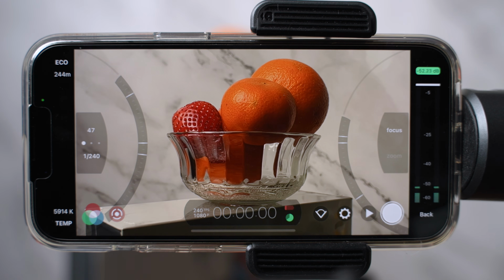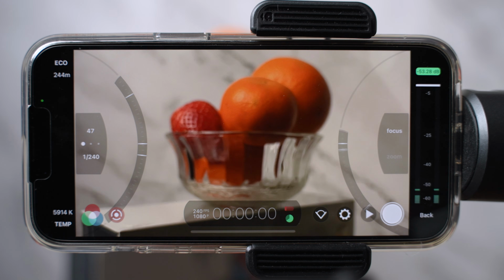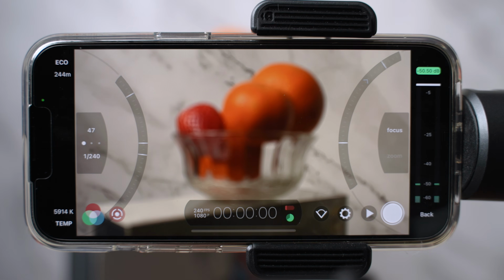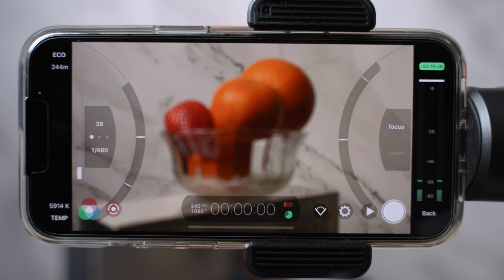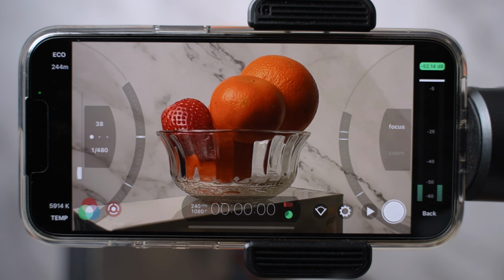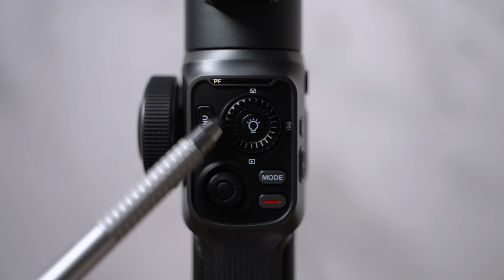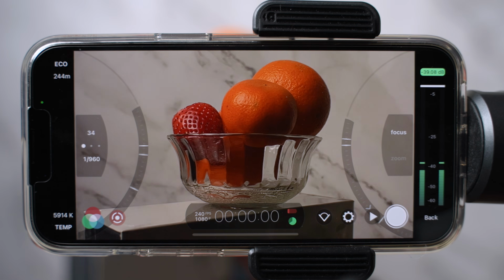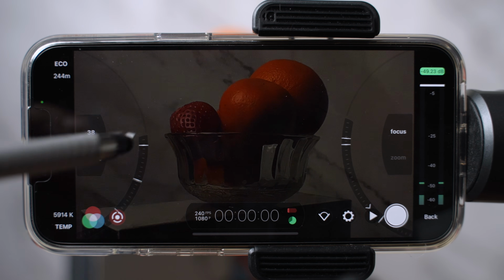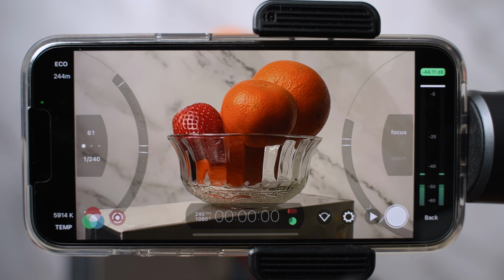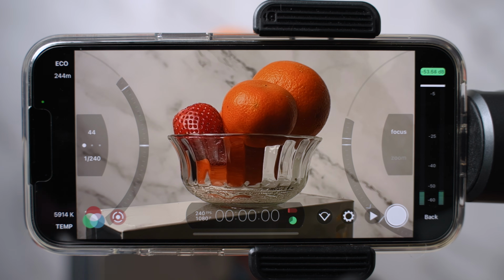If you want to adjust the area between focus, like this one, this is too big, find the focus with the focus wheel, then tap with your finger on the line. The other line will join. The same thing I'm going to do with the other side. Now the focus area is smaller. Again, when you press the right button, the focus will perform. And you can do the exact same thing with exposure. The only thing that changes is that you will be pressing the left button of the control wheel instead. You can simply adjust the exposure exactly the same way. Turn the control wheel, tap on the line, and now press the left button. Done.